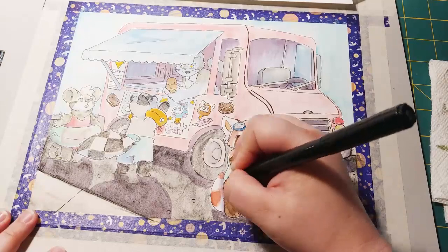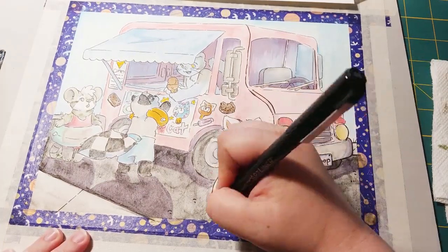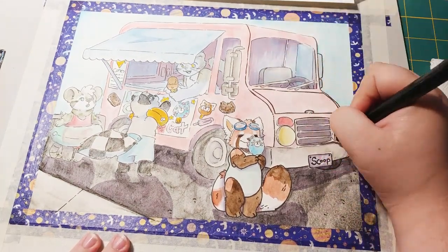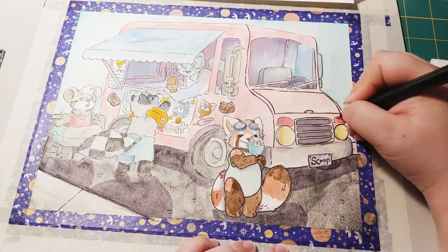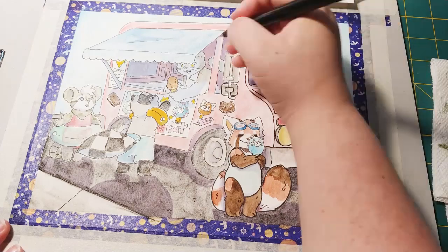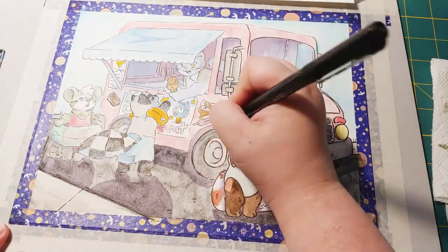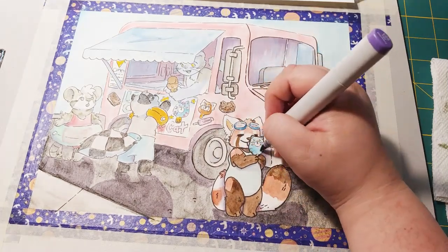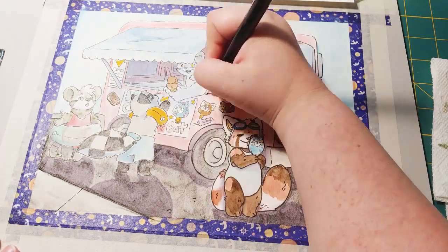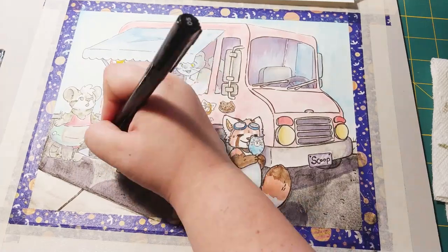Oh, and as you guys can see, I'm using Copic markers here to just do shading colors, and I've also got my Spectrum Noir pens, and I'm doing lining just to make everything pop, because I had done lighter, smaller lines with my micron pen before, and now I'm making the lines a little more bold because I do like that for my illustrations whenever I do them, to make them more bold.